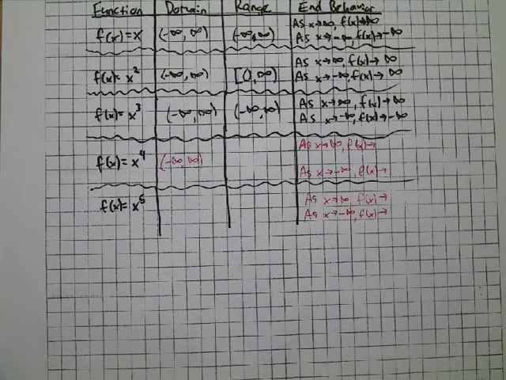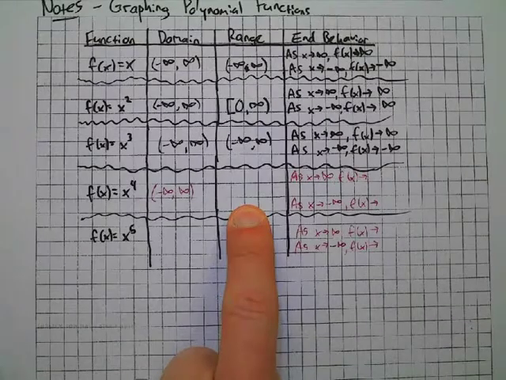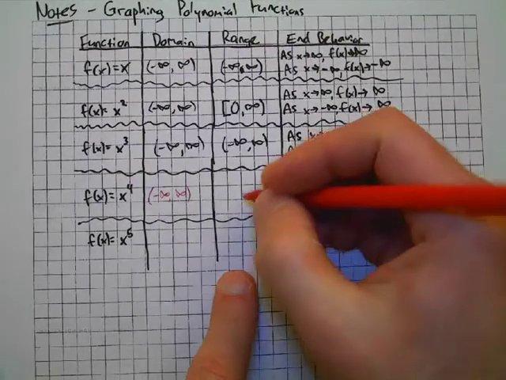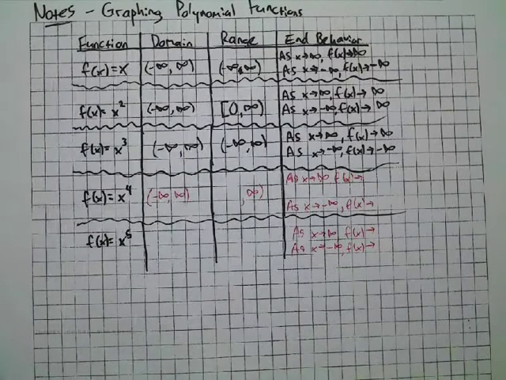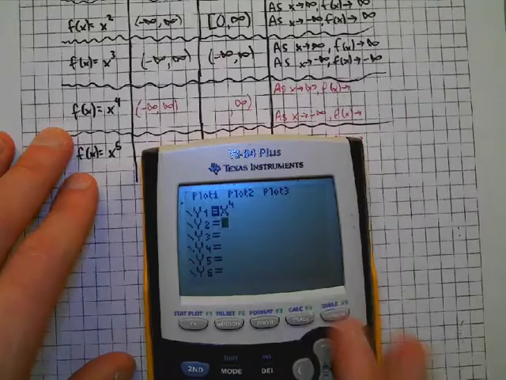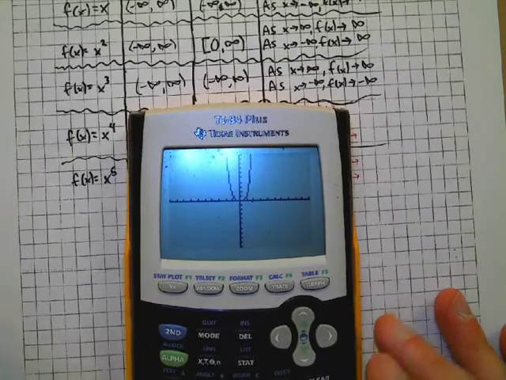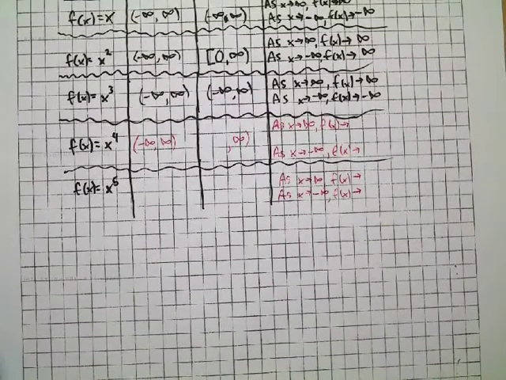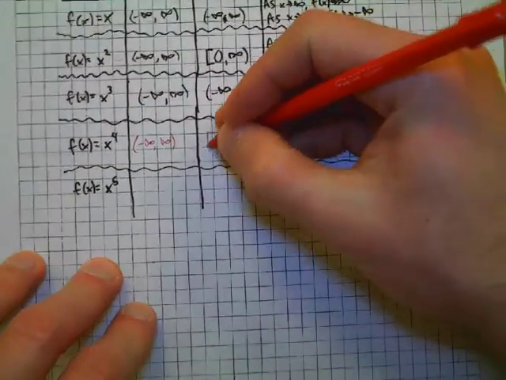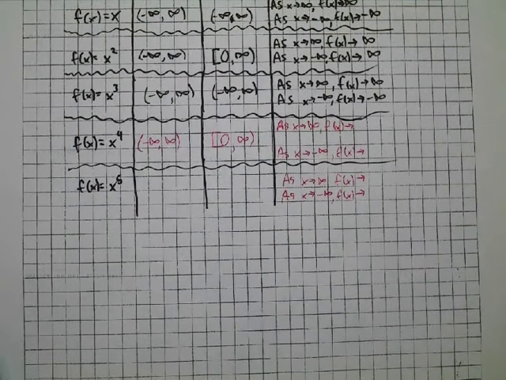Thank you. Let's go to Hannah. How about the range for x to the fourth? So it does go to positive infinity. Let's take a look here, though. I think it doesn't quite go all the way down to negative infinity. Let's graph this thing. X to the fourth. There it is. Zero. It is 0. Correct. And we do get there, so we're going to again put that square bracket. All right, very good.